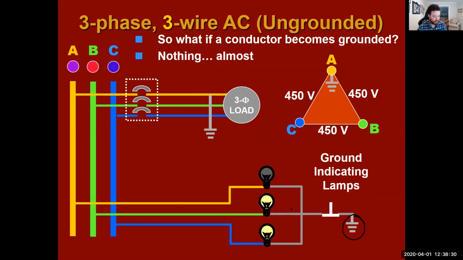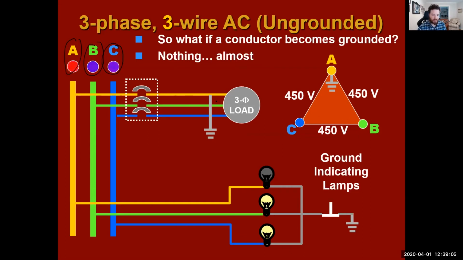So when you guys were in the engine room and you saw both TGs, both turbo generators for electricity, there was our main lighting panel. And on that main lighting panel, we have 3 light bulbs, like we have 1 here, 2, and 3. All right, so 3 light bulbs and a push button. Those are our ground indication lamps. And they're going to let us know if any wire, A, B, or C, gets a ground in the system.